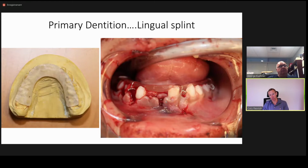So in a fracture of a pediatric mandible in the primary or early mixed dentition, you can create a splint based on some dental modeling and apply that splint with circummandibular wires and use that as a few weeks of definitive treatment for that fracture. It works incredibly well, but the main disadvantage is just in the application or the creation of the splint itself and how you might accomplish that in your institution based on your resources.